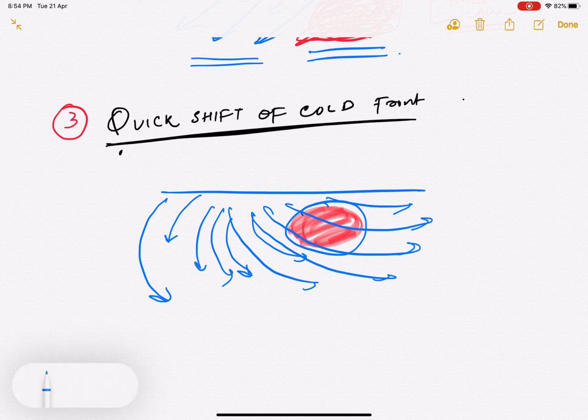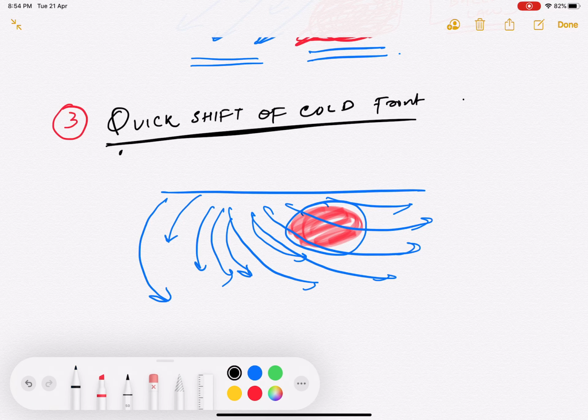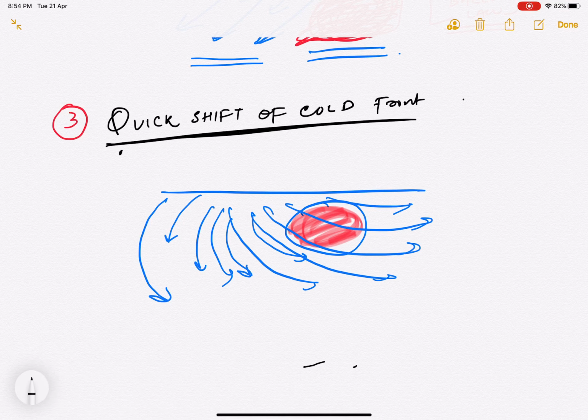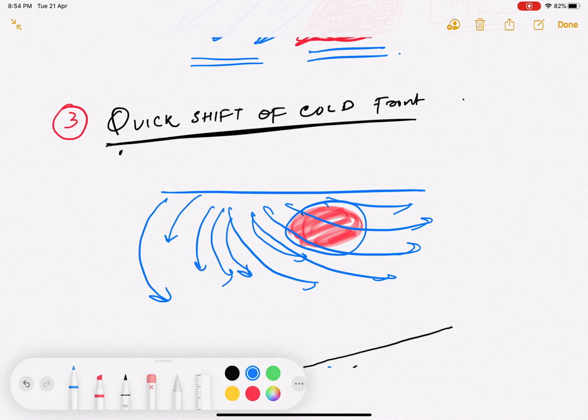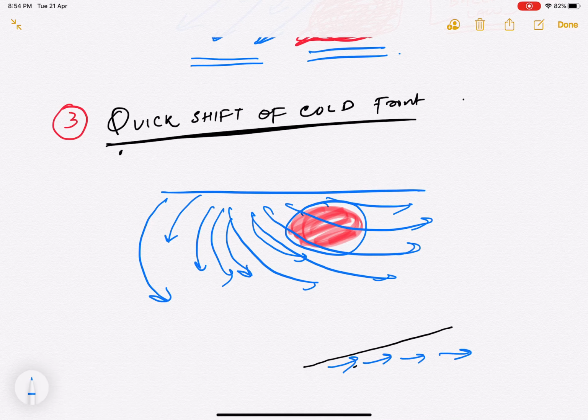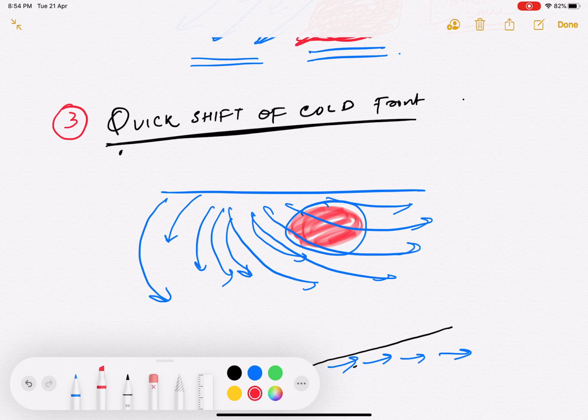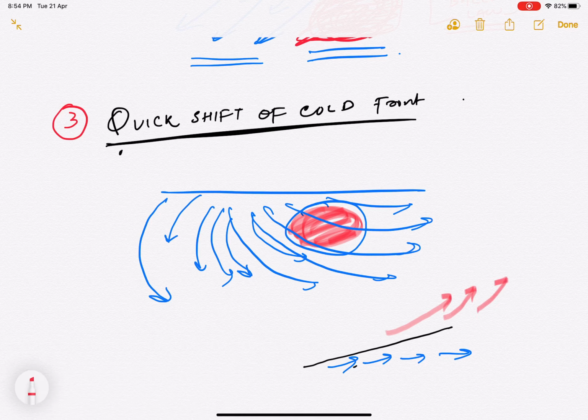Just understand this with a vertical diagram. I am drawing it. See, the cold air mass will cover the area, and as a result this warm air mass will move up, because it pushes the warm air mass upward. Now the warm air mass is moving up, what will happen? Obviously precipitation. I hope you got that.